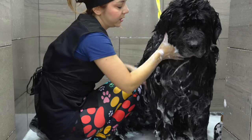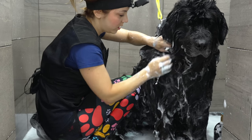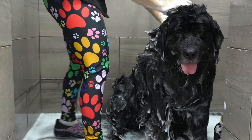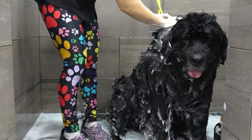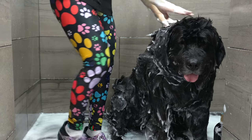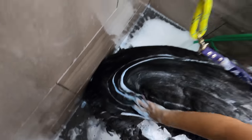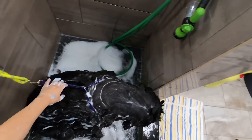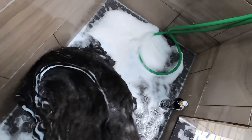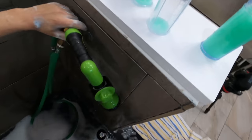I will do my best to get dogs to stand on their own. I'm not gonna force her to stand. I will just have to rinse her the best I can without making her stand. And the reason for that is because I don't want to injure myself trying to force a 160-pound dog to stand up. So she gets rinsed to the best of my ability. And that's just how it's gonna have to go.